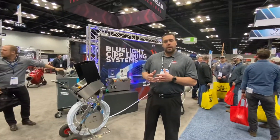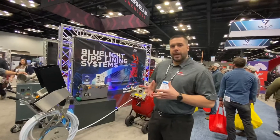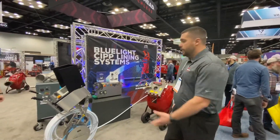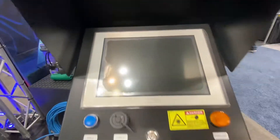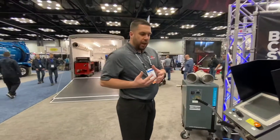From four inch diameter all the way up to ten inch, utilizing a felt liner and a one-piece vinyl ester resin that's activated with just the light head itself. Here you'll see all the controls — this is our control unit. If it was on, you type in the parameters of the job and that light is going to pull back at a certain speed, just to make sure that we're getting our cure.